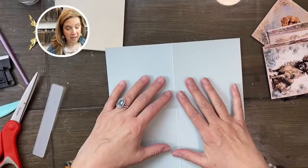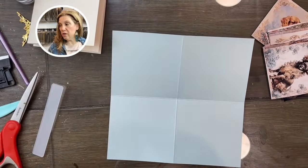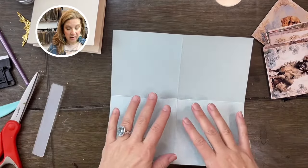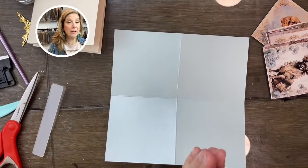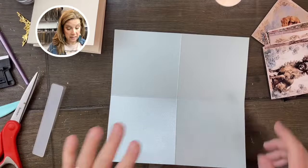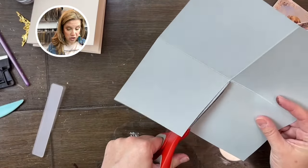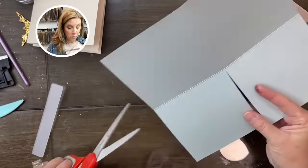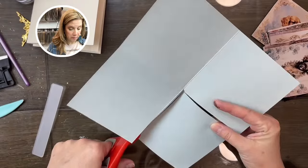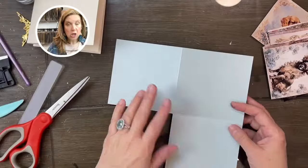This, I just got 8.5 by 11 cardstock. You can do it two, if you have two-sided, you can totally do that. And you can put two together, you can glue them together, which is fine. I just was trying to make it as easy as possible for myself today. So, this is like a shimmer blue, which would be really cute for, you know, like Easter, spring. You keep these because these are your pockets.